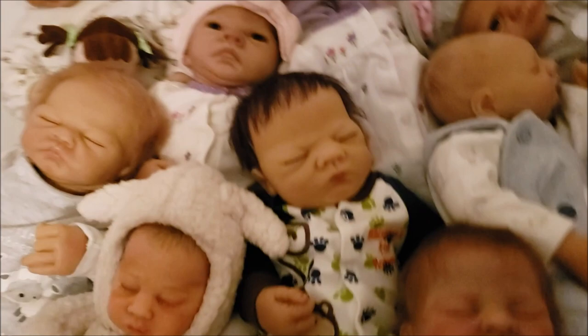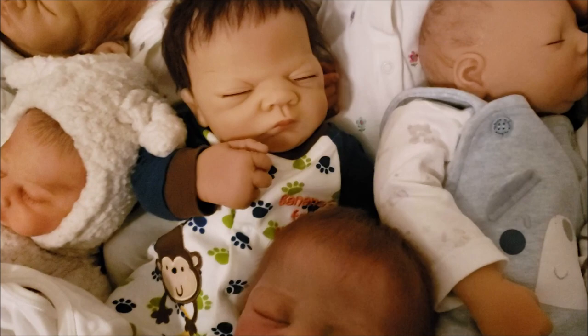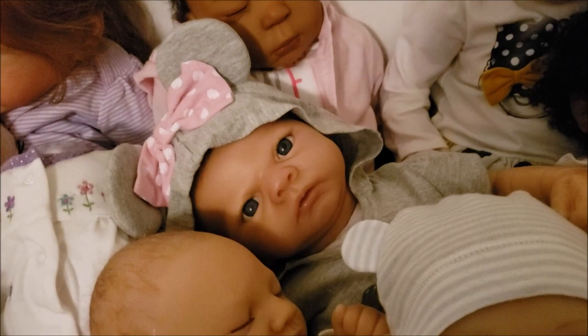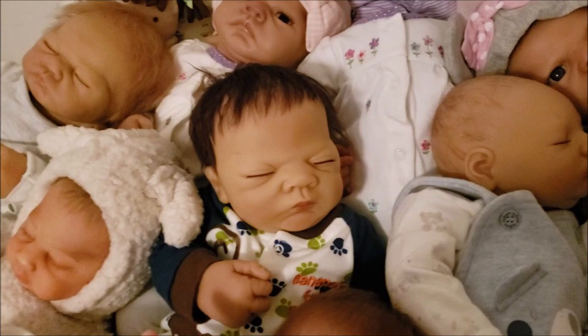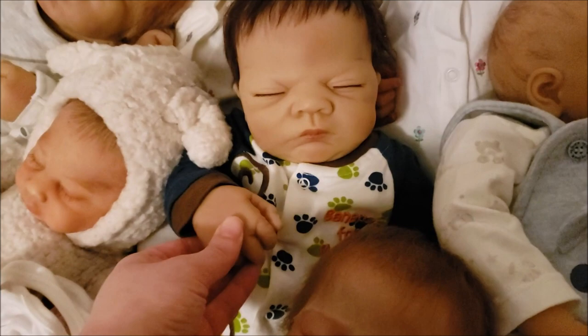So next we have Charlie, or the sculpt is named Charlie. I renamed him Emmett. He looks like an Emmett. He kind of looks like a little buff guy. Because he has quarter limbs, I wound up trading his limbs with Emily's original limbs, I believe. So the color doesn't completely match. He's definitely more pale and the limbs are a bit more pink, but I am planning on repainting him at some point. I really want to keep him.